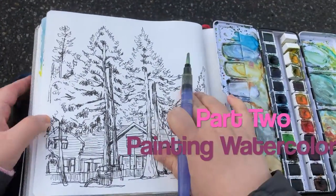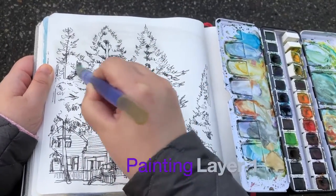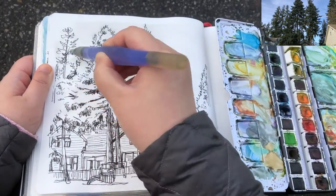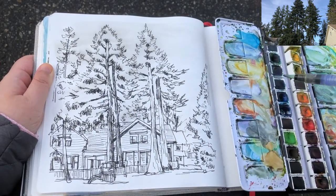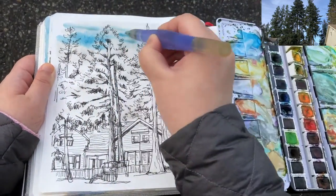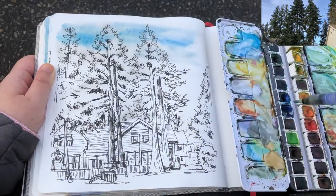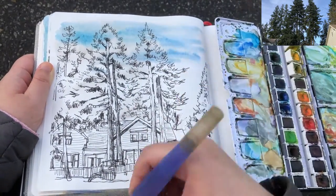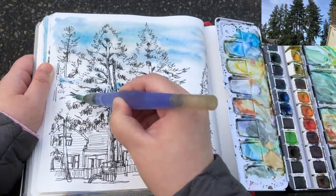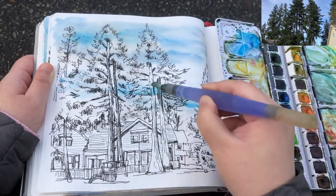That's it for the line work — now I'm ready to paint watercolors. As always when painting a landscape, I like to start with the sky first. I'm wetting that area with clear water using my pretty watery Holbein brand water brush with a large round tip, then grabbing some cerulean blue. Because the sky area is already wet, the blue can spread out smoothly with a bit of translucency. I'm not covering every single space with solid blue, leaving some white stripes to show clouds in between and moving air.